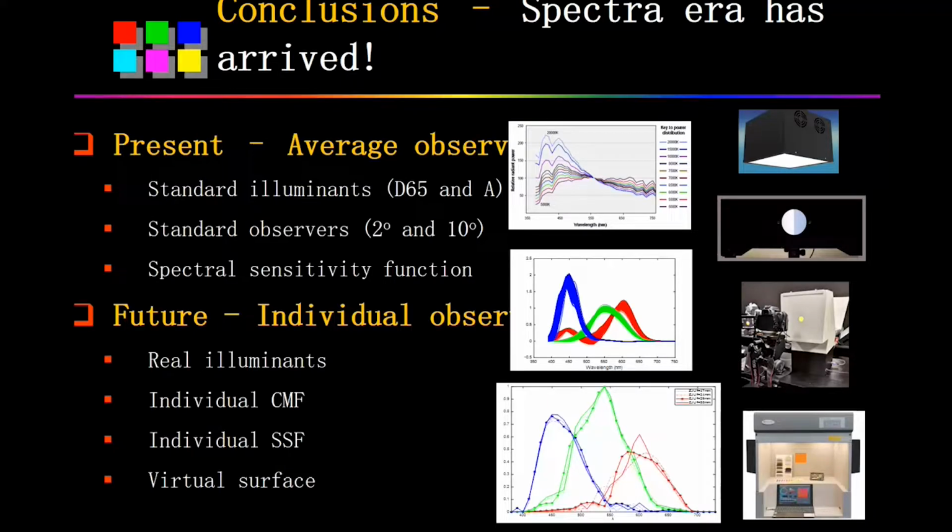So now we have tools, and we can fine tune the spectrums in any circumstances. We can create a virtual world if we want to, because we have the spectral data. Using the spectral data and doing the image processing, I can even create a synthetic environment corresponding to a particular individual observer. So this technology is for everybody.